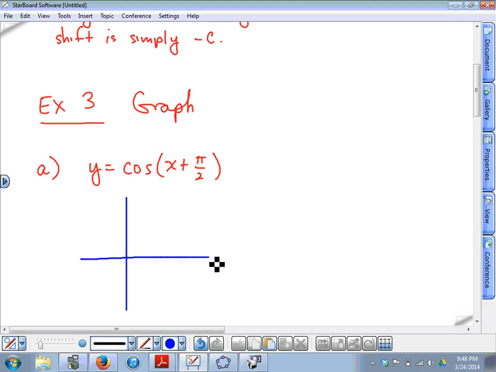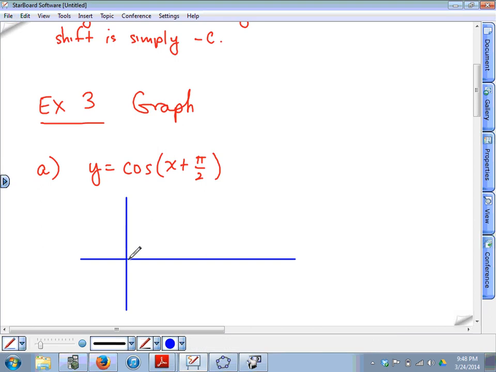Now, because this is a static transformation, I would recommend that you shift the origin. Normally the origin here is 0, 0. But I'll label this here. So if this is pi halves and pi and 3 pi halves and 2 pi, then this would be negative pi halves. It should be more like right there.